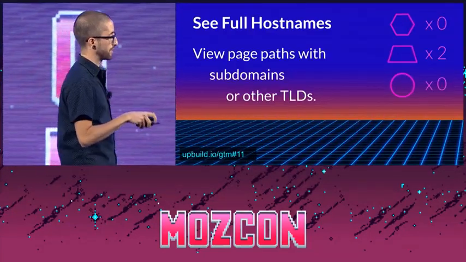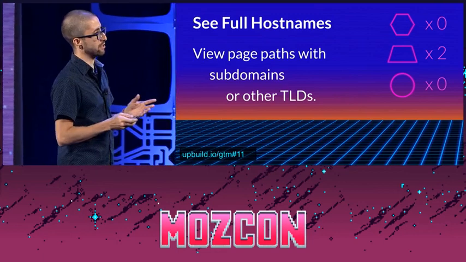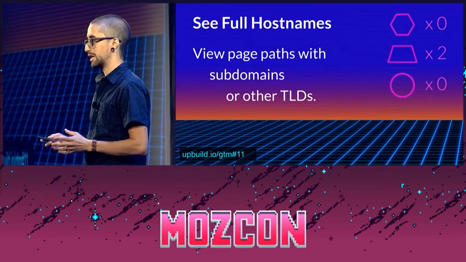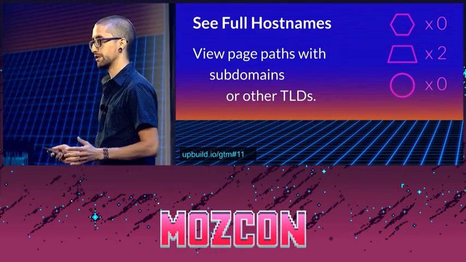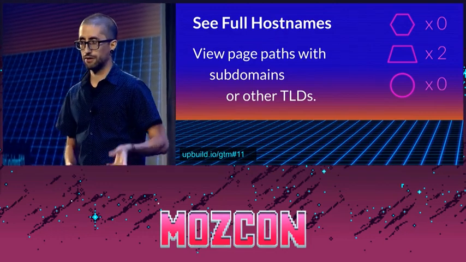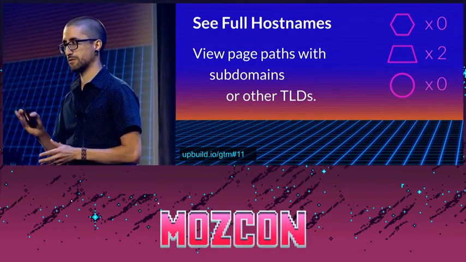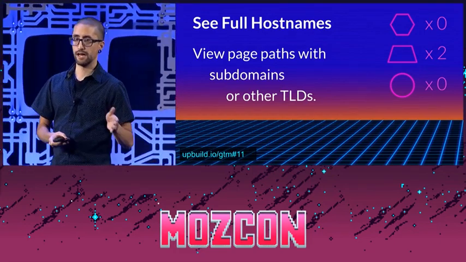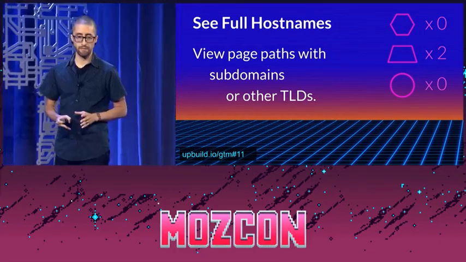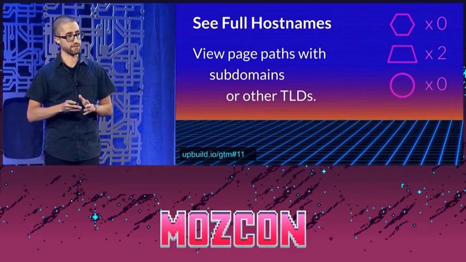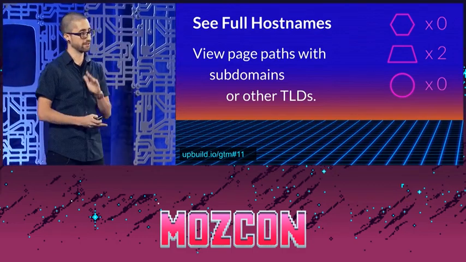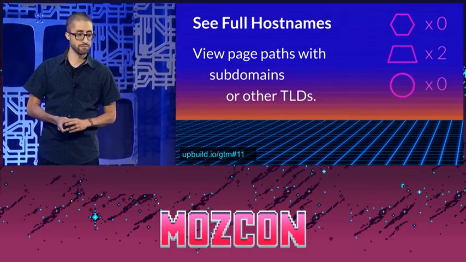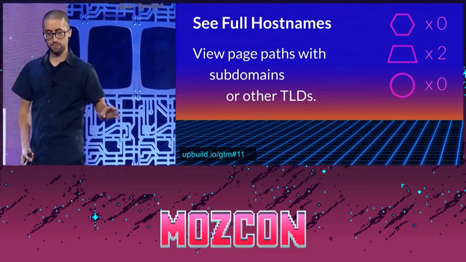So we talked about subdomains. If you have subdomains, you want to be able to see the full host name printed in your GA reports. You don't want to have moz.com/about, and then let's say there's an about page on the dev site, dev.moz.com/about. By default, you're just going to see a big lump of traffic under /about when you look at your Google Analytics reports. So what you can do is print the full host name.